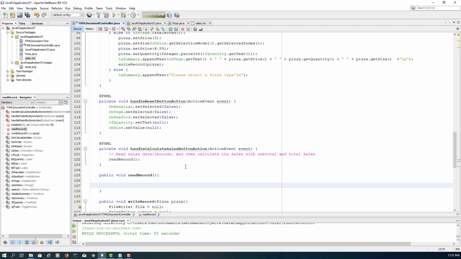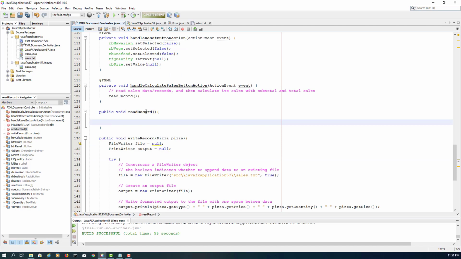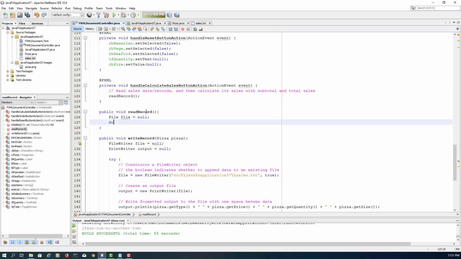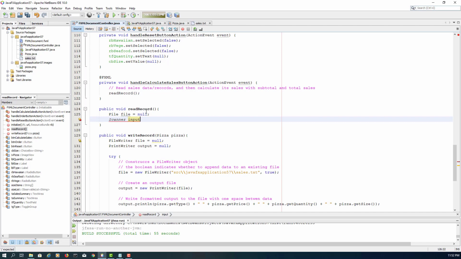To read the data sets, I will use the Scanner class. Again, it's the same file. We need a file object to refer to sales.txt, then the Scanner class to read the data sets. Okay, I think I will just say null.